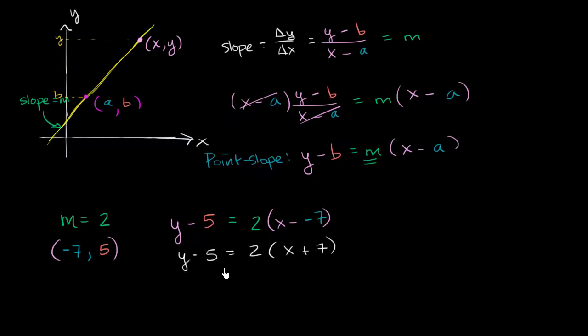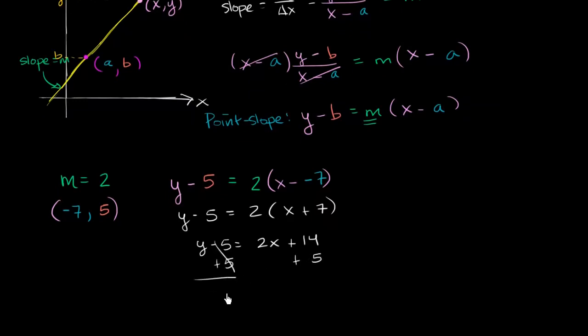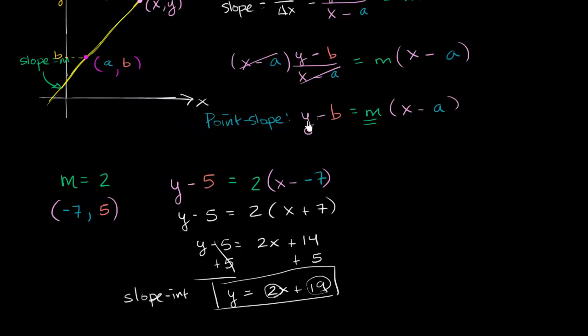And if you want to see that this is just one way of expressing the equation of this line, there are many others, and the one that we're most familiar with is y-intercept form. This can easily be converted to y-intercept form. To do that, we just have to distribute this 2, so we get y minus 5 is equal to 2 times x plus 2 times 7, so it's equal to 14. And then we can get rid of this negative 5 on the left by adding 5 to both sides of this equation. Then we are left with y on the left-hand side, and 2x plus 19 on the right-hand side. So this right over here is slope-intercept form. You have your slope and your y-intercept. And this right up here is point-slope form.